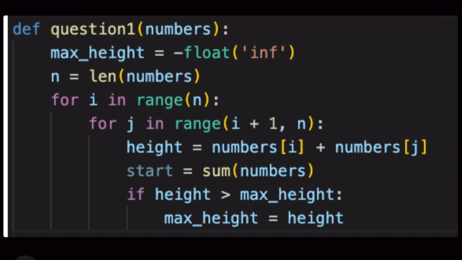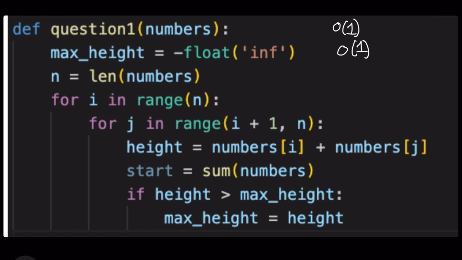The first line of code here is a function definition and a header where the function is simply named and the parameter is organized. So it has a time complexity of O of 1. Next, a variable max height is initialized to a value of negative infinity. Since this is just the code for how you'd write negative infinity, it has a time complexity of O of 1 since a variable is just being initialized.